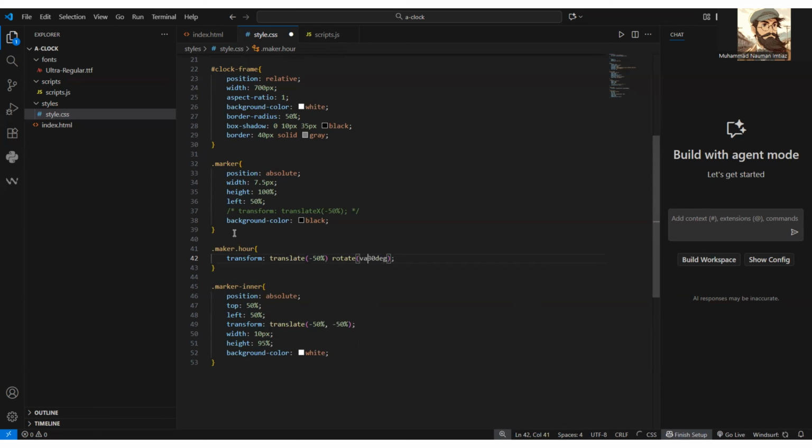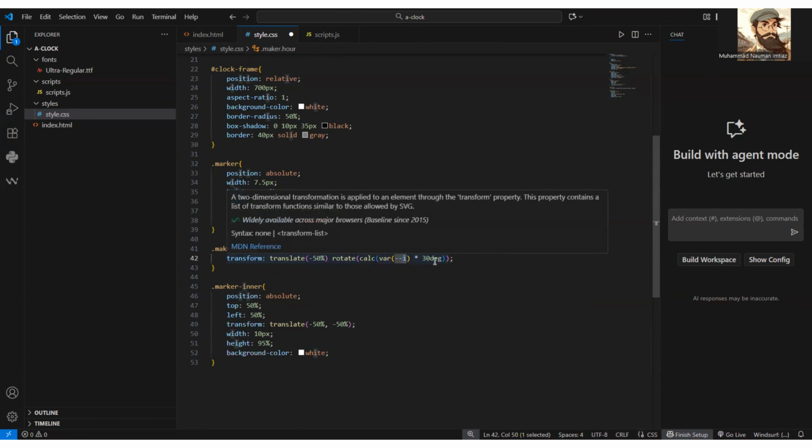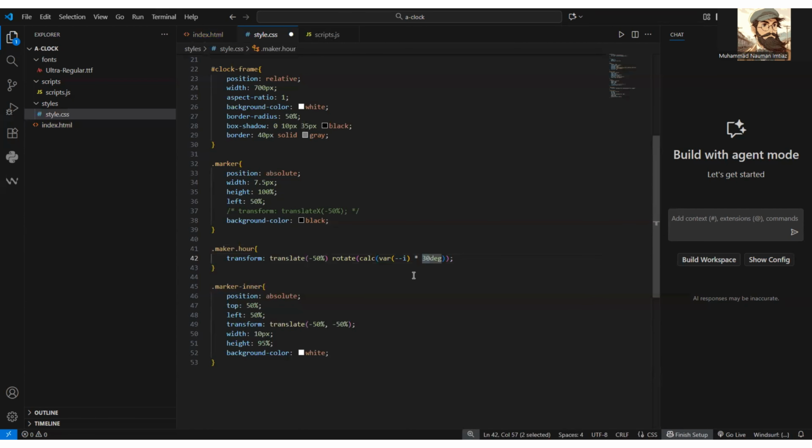We have a variable. We would just calculate this variable, and okay, so this means that get i and multiply it with 30 degrees. So whatever the value of i would be, we should multiply it by 30 degrees, and that would solve our problem. Let's see if this works.